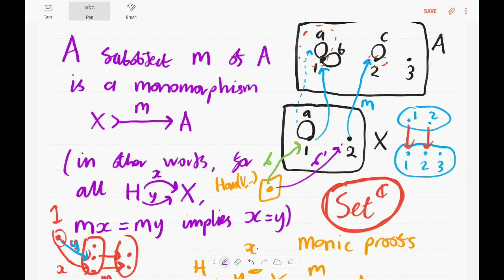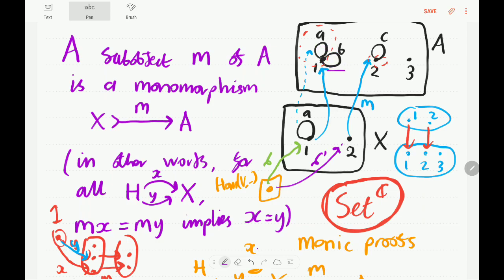So if we have an arrow S from E to V in our category C, then if we do A of S on something in one of our subsets, we're going to get something in another one of our chosen subsets.